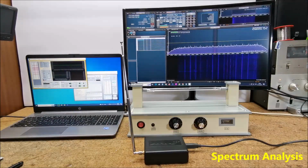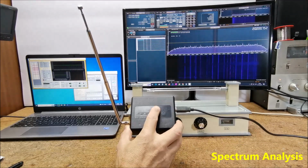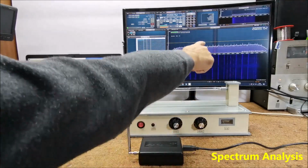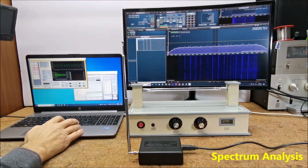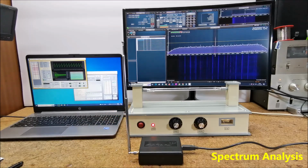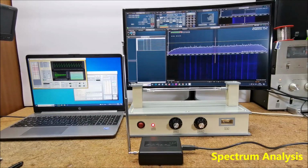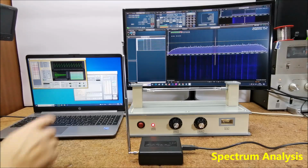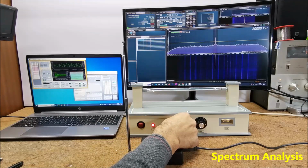The best way to test the functionality of the device is with a spectrum analyzer, and for this purpose I will use my SDR radio, SDRplay, with the appropriate software. This is the frequency of the carrier signal, 20 MHz, and we modulate that signal with a Rife frequency, which is clearly visible on the spectrogram.